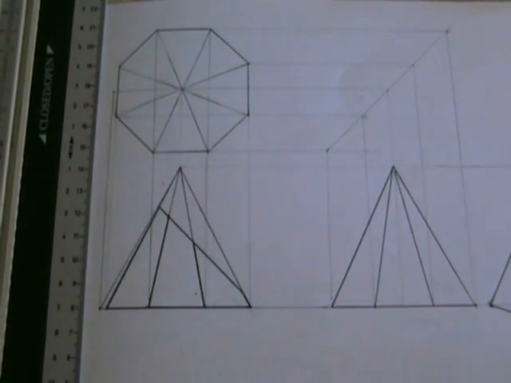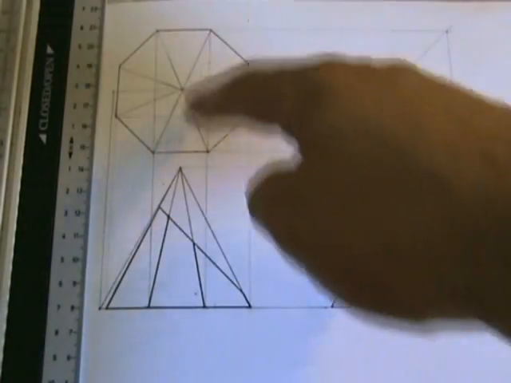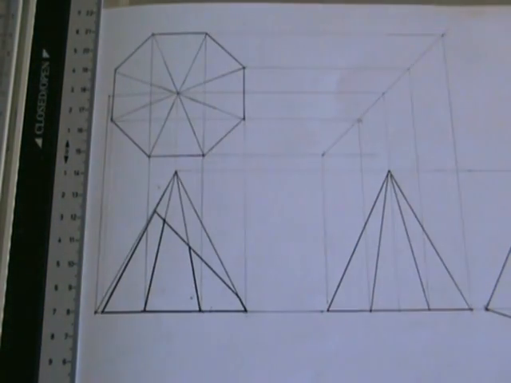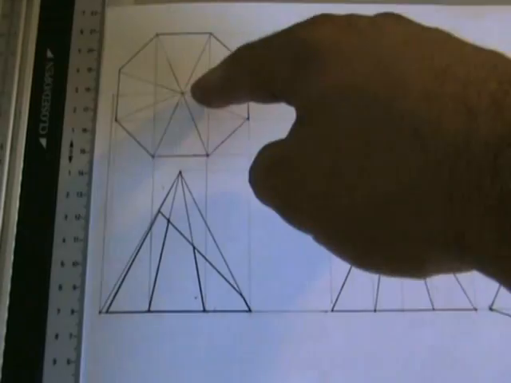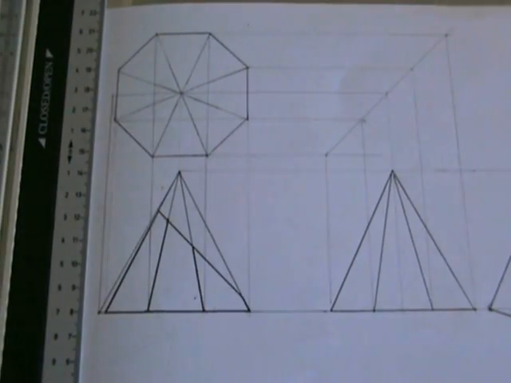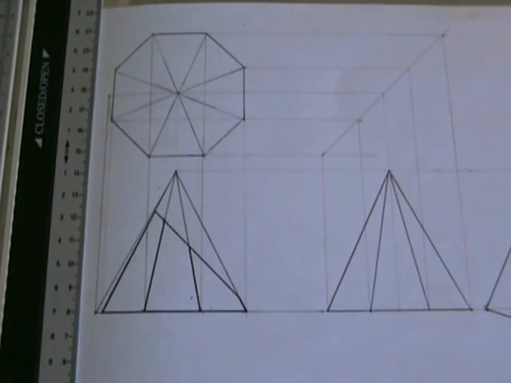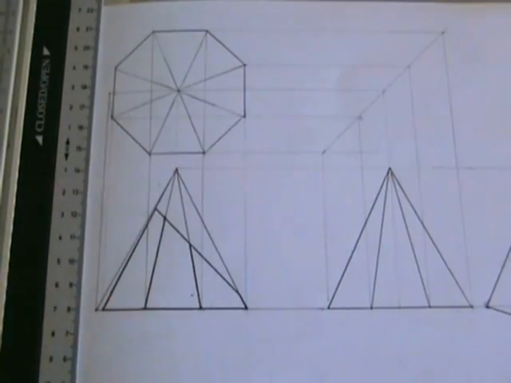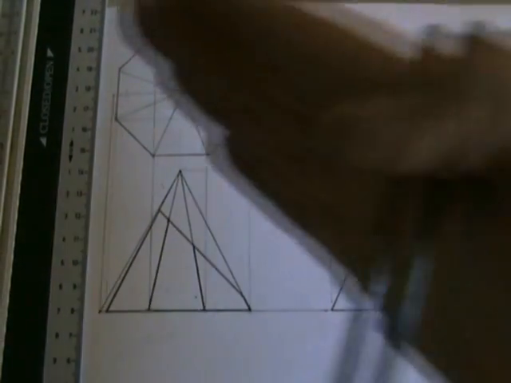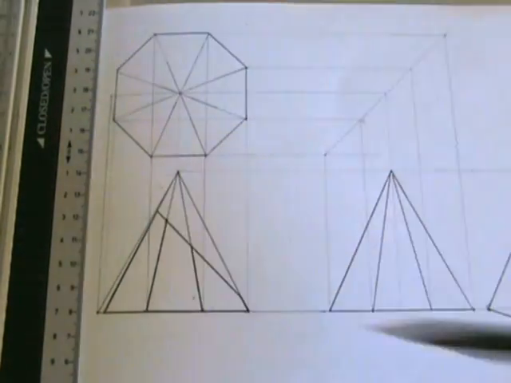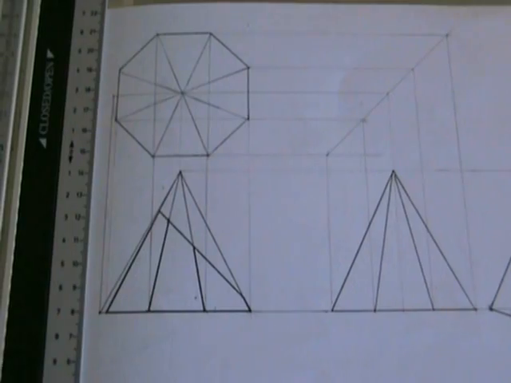This is the second part of the octagonal pyramid. In the first lesson we did the front side, plan, and development of a whole octagonal pyramid, but now I've truncated off the top part of that pyramid to see how that is going to change the other views. So that part has been removed, and I've lined in a darker outline for the bottom half, the one I've kept.